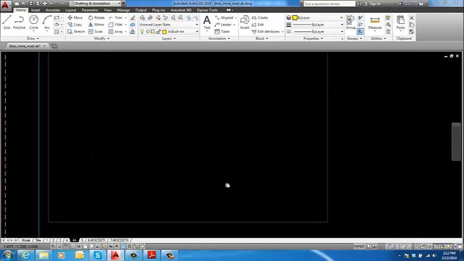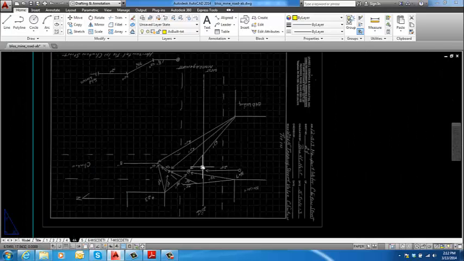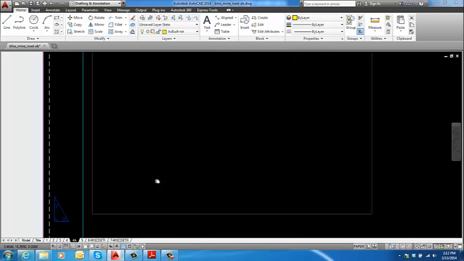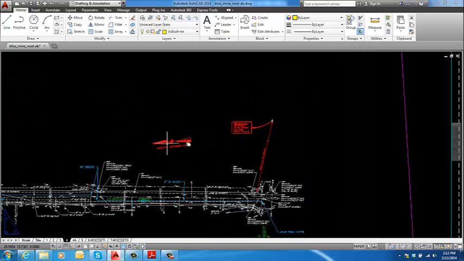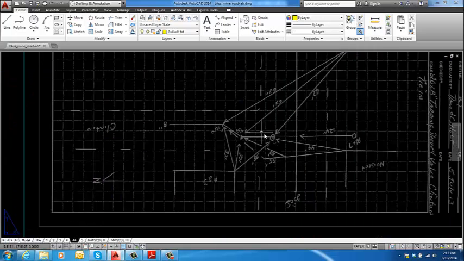Unfortunately, what that means is that you have to read everything upside down, but that's not really that hard to do. So the first thing we want to do is start tracing right over this. This is where the job gets pretty easy. And don't forget here, you actually had a north arrow to work with. So if you use this north arrow and you go back and you see that north is going this way, you can orient it that way if you want to.